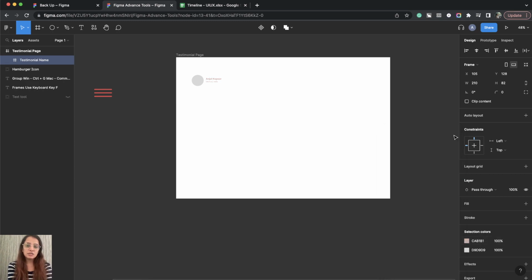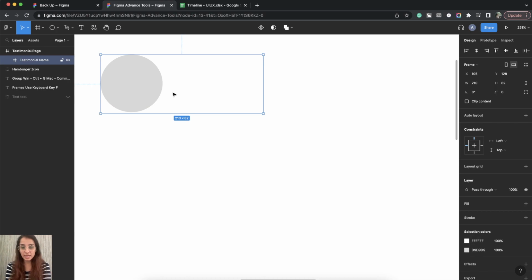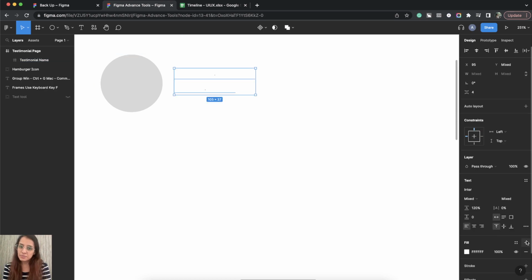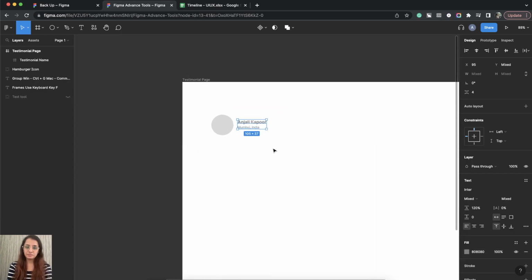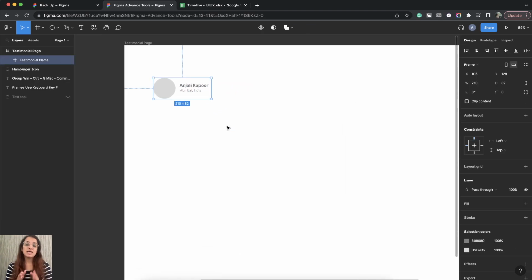Now before changing the color, I will do a Control Z so that we can go back. If you want to see where exactly this color is being used in this frame, because right now I can't see it, what you can do is you can simply select this. You can go to selection and do this. It will show you where the target is. So now it has selected only those two items and it allows me to change my text color. So that's how you can change the color of multiple items within a frame.